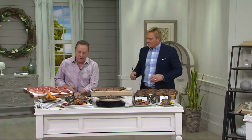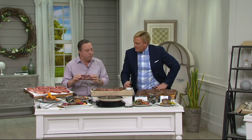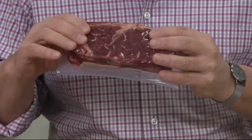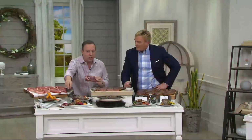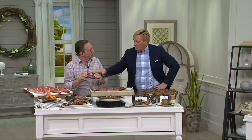Right? Give us a grilling tip. So here's the best way to do it. Take your steaks out of the package and put them in your refrigerator the night before, if possible. What I want you to do, though, is pull them out 30 minutes before you're going to cook them. Get them to room temperature. At that time, season it. We are giving you a seasoning package with our signature seasoning. You season that product while it is sitting there for 30 minutes. Okay, overnight in the fridge, 30 minutes at room temperature, season time.